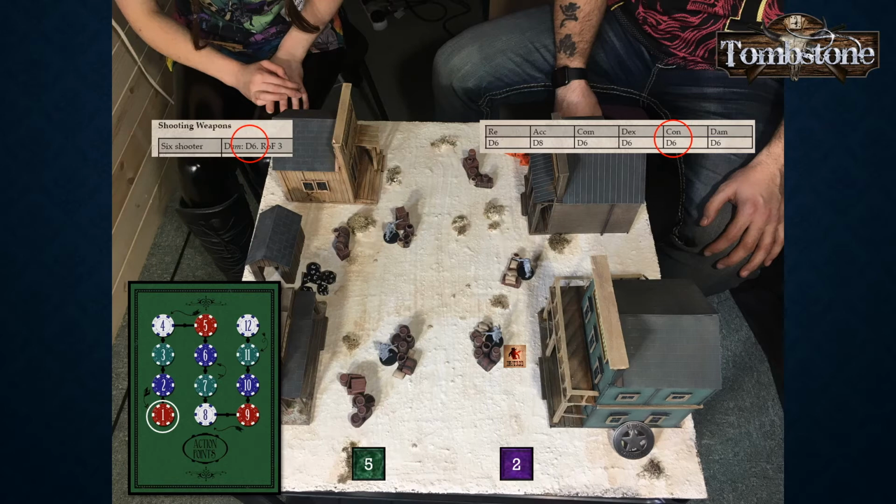So that's just a couple of the basics there, and how we move and shoot. Let's move on to having a bigger gang, so we can see how it works with more models on the table.